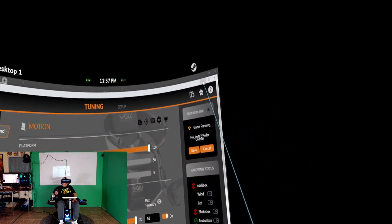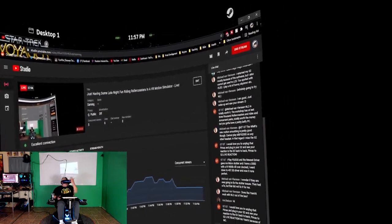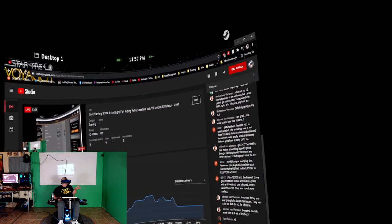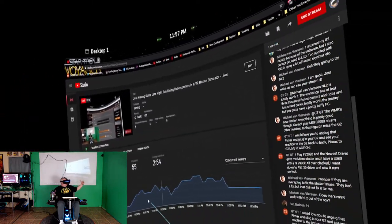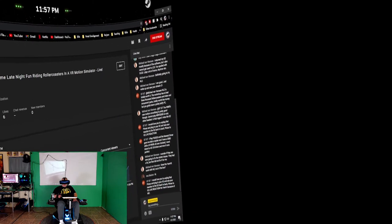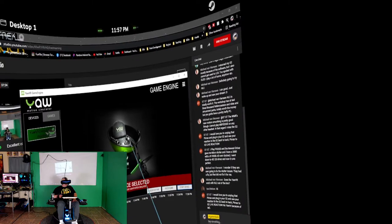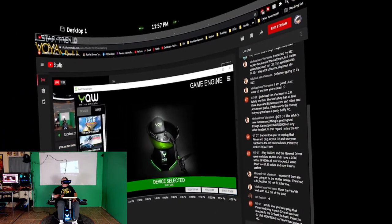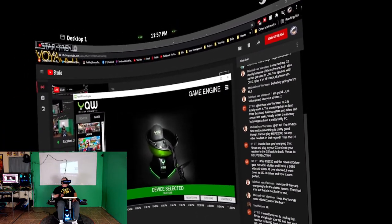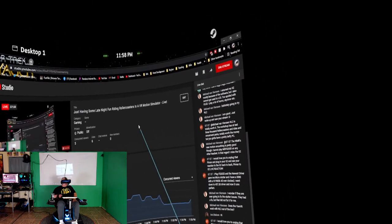With this, you don't have to do anything else. You literally put the Sim Racing Studio software on, you start your game, you feel the motion. That's as easy as it can get. So yes and no, it does work with No Limits 2 out of the box. You just have to have some software. Now Yaw does have their own software. I can start it up real quick. I can show you, I'm just going to go without the device. With the Yaw software, however, it does not automatically start with your game.